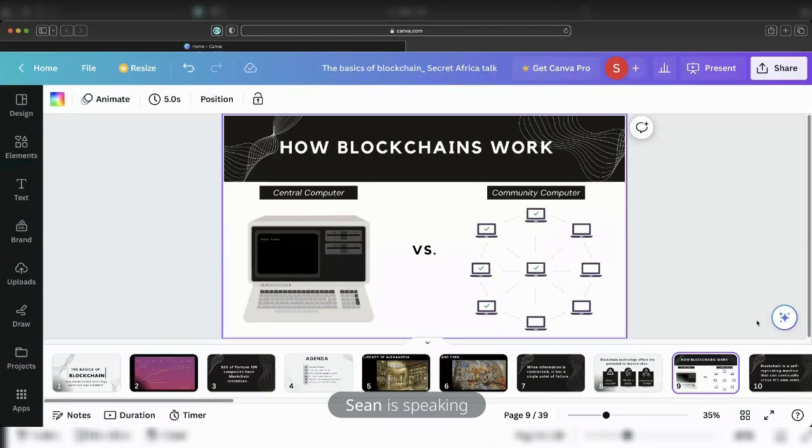But a blockchain is more like this image on the right. Some define it as a community computer. You can see there's even, I don't know if you can quite catch it on your mobile screens with the small graphic here, these little green checks. These computers are checking and balancing each other to make sure that their shared representation of the knowledge is accurate.